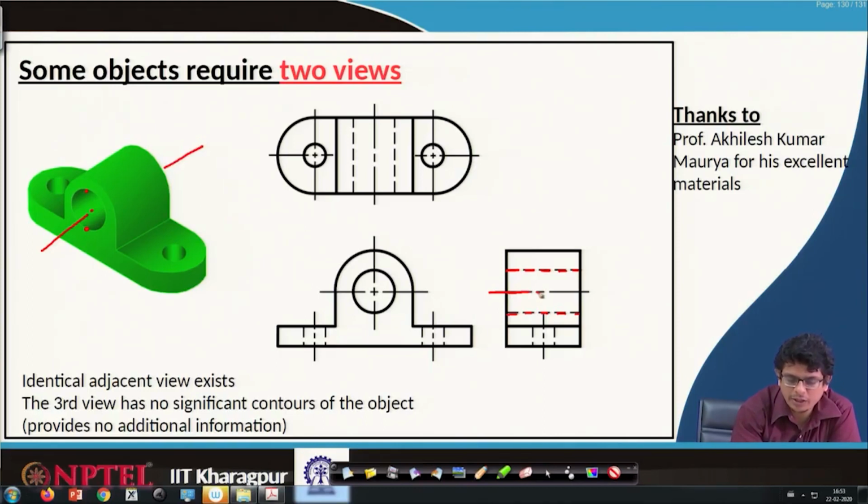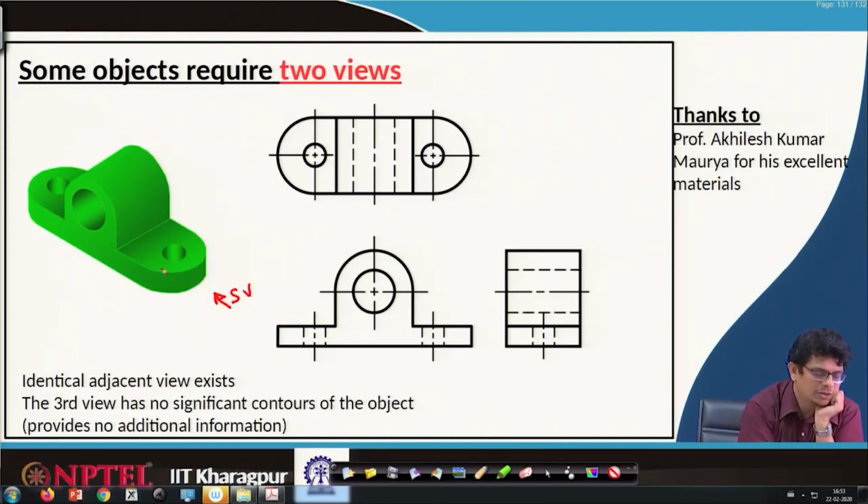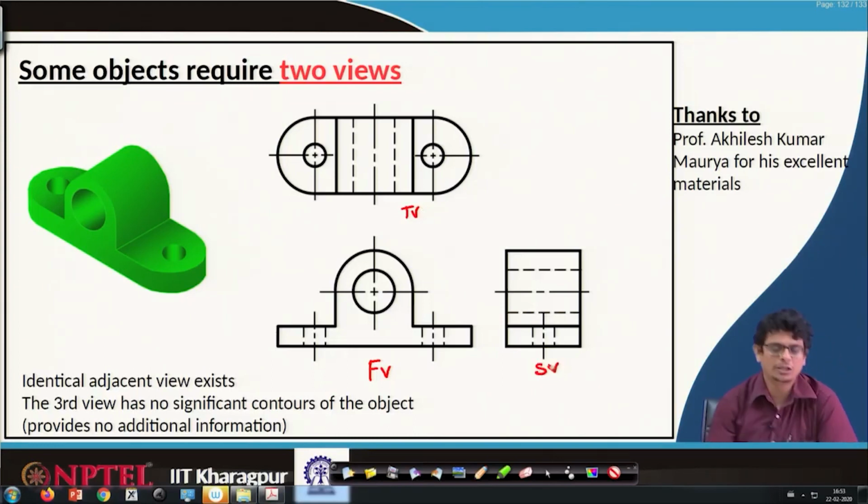So, we have that long dash short dash line. Here there are holes. When we are looking from this side view, these lines will be visible. So, we have these dashed lines and an axis line pass through that hole. So, we have that long dash short dash line. To represent, this is the front view, this is the top view, and this is the side view on the box, using box method.